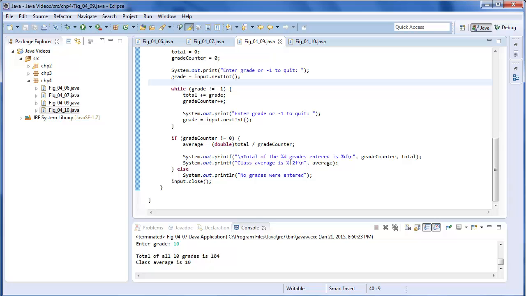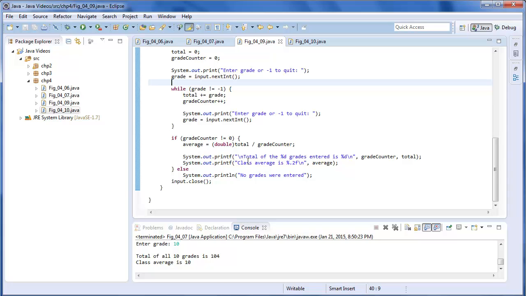We have a %.2f. This is a special formatter for floating point. And what this .2 means is that it will print the floating point out to 2 decimal places. Okay? If you don't specify this, it will just spit out however many decimal places the default value is.